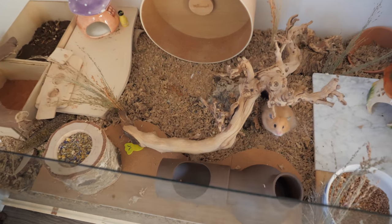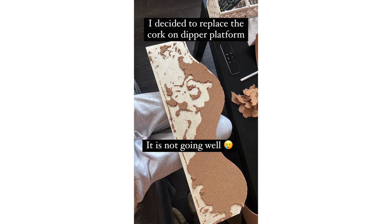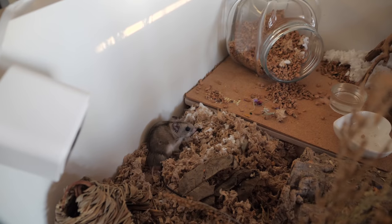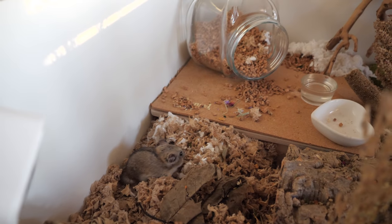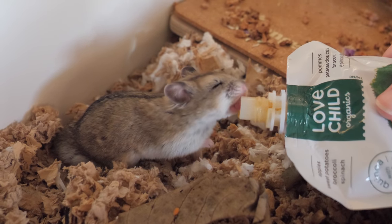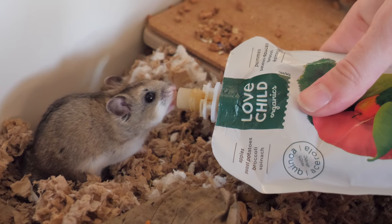So I recently replaced Dipper's cork on this platform here. That was the biggest pain in the world because it was glued down, but I did manage to replace it, so now it's all nice. So Dipper, please don't tread it. Waddles is even awake. Hello, little buddy. Do you want to try some baby food? Just a little bit though, because it's a little sweet. A little bit.